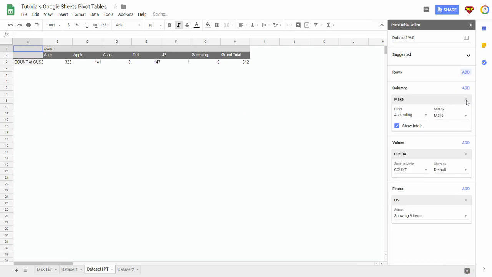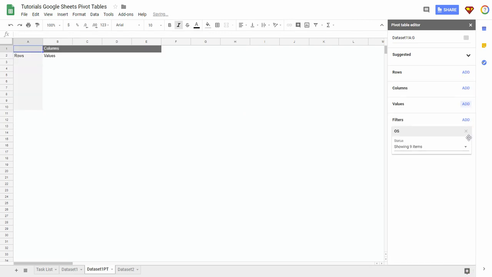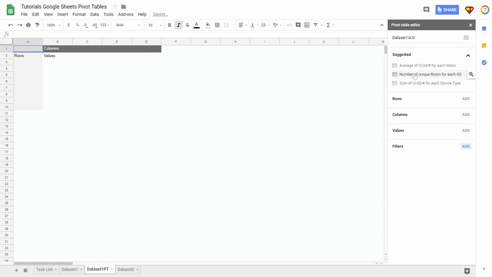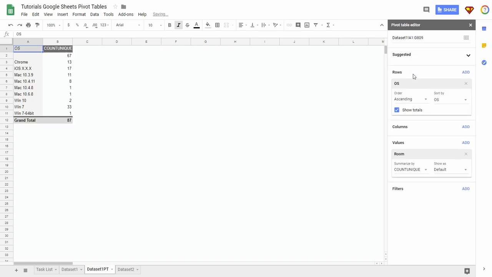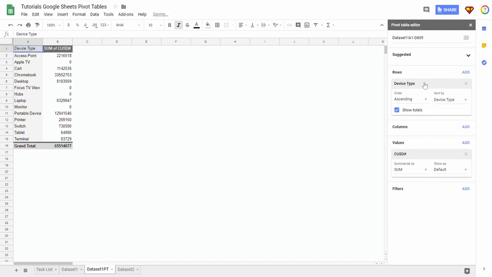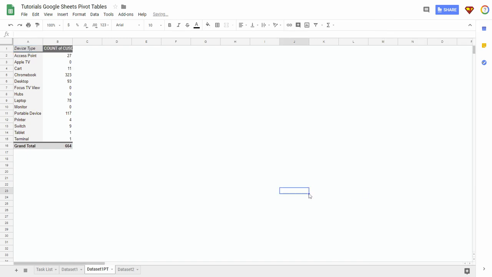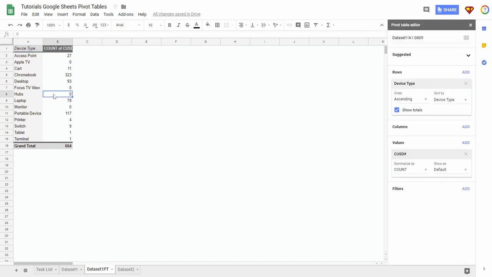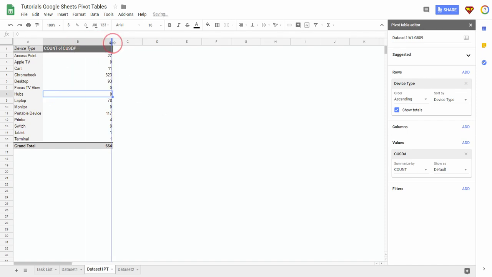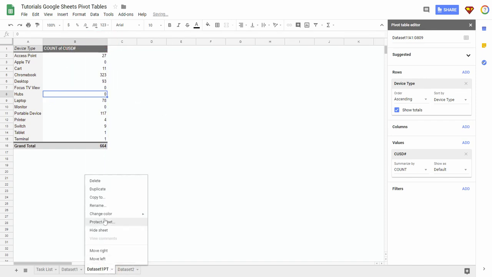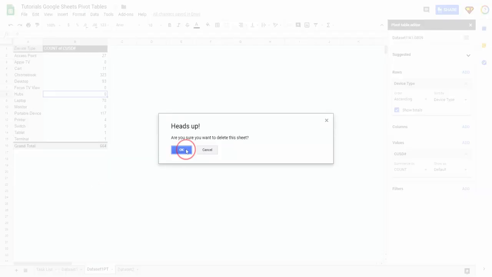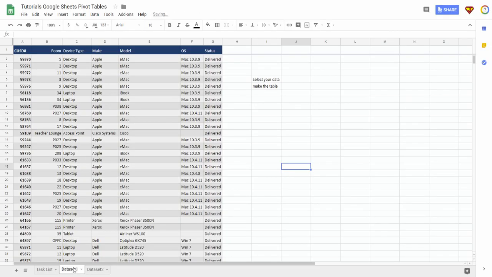When you remove all these, it does disappear. And one of the things that Google actually tries to do is it tries to give you tables that might make sense. So you can go ahead and do that if that's something you'd like to do. If I were going to do that, though, I would count. All right. So just a couple of ways of playing with data tables and the pivot tables. Again, this is not your data, so you can delete it. Your data set is still there.